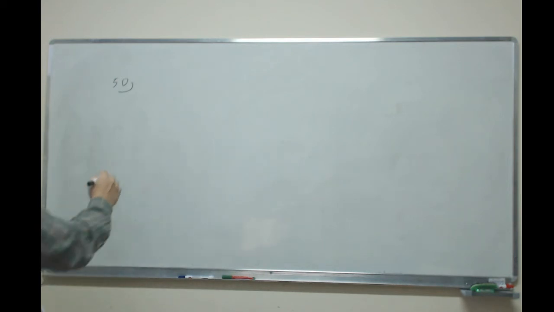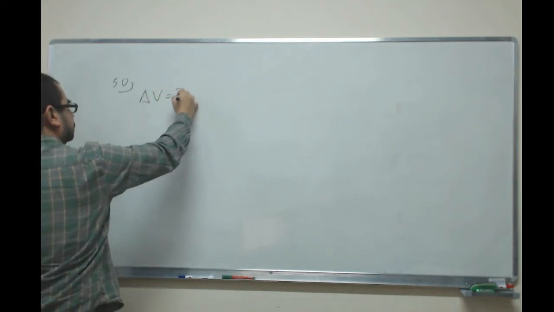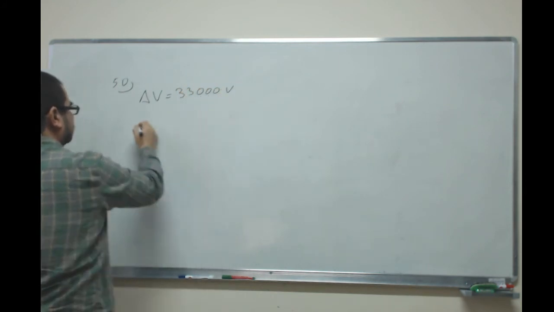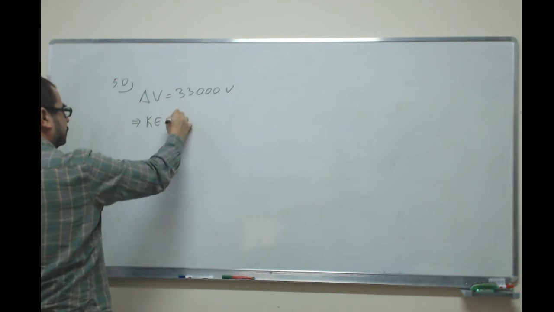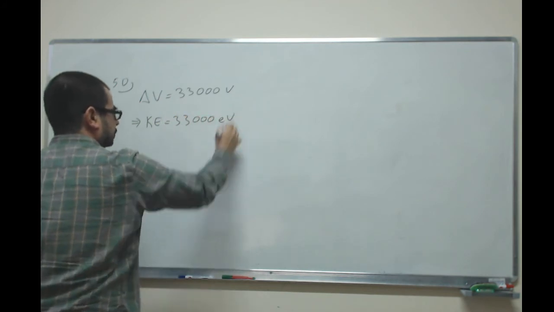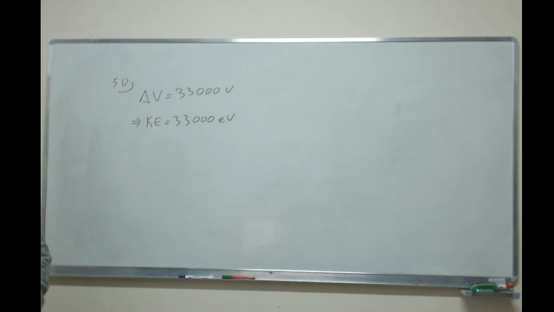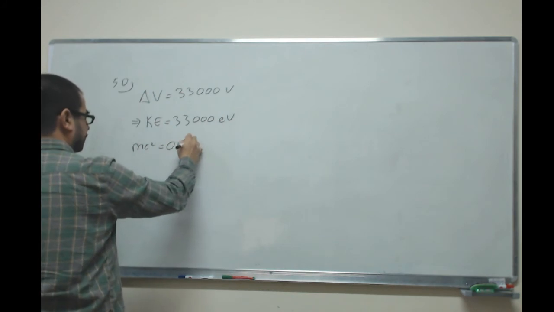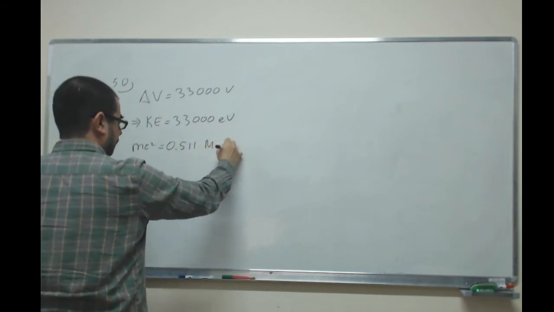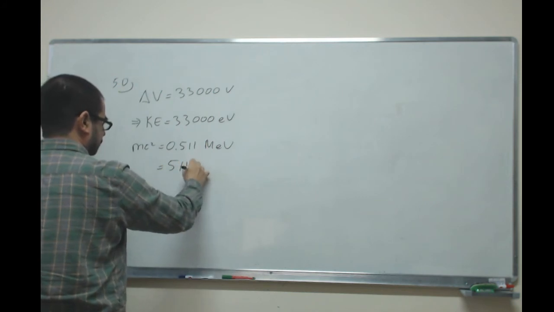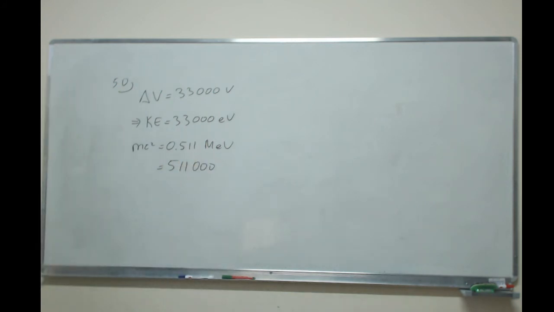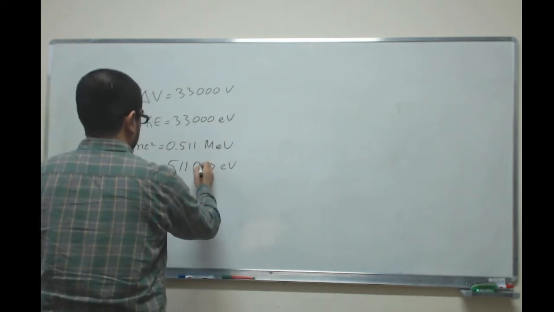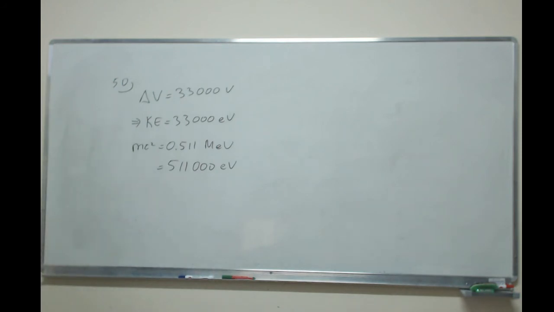So here our potential difference is 33,000 volts. That would lead to a kinetic energy of 33,000 electron volts. Is it relativistic? So how does this compare to mc squared, which is 0.511 MeV? So if you write this down, 511, right? I mean, 33 parts in 500. This is way more than a few percent. So yeah, I would say this is relativistic.